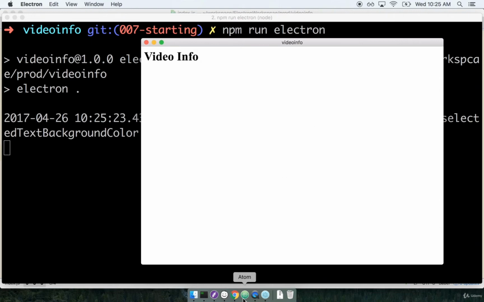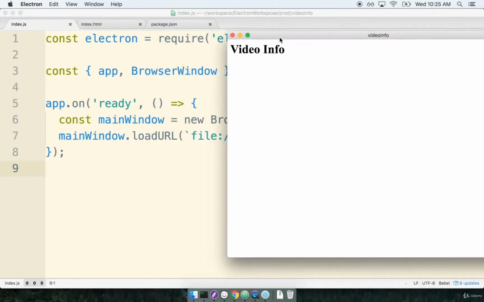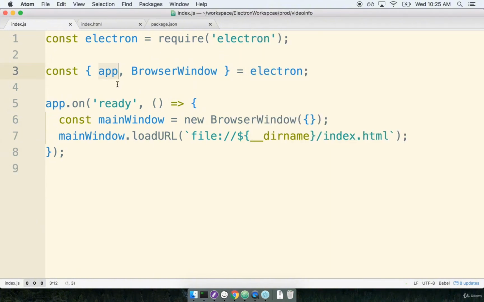Okay, so that's pretty much it for getting some content on the screen. This whole process that we've gone through right here of creating or getting a reference to our application object, creating a new browser window, and then loading an HTML document into it is going to be something that we repeat through just about every application that we work on. And for any project of your own that you work on, I really expect that you're probably going to see a nearly identical chunk of code right here. So again, this is something that I expect to have to do very, very often. We'll create a new browser window and then load some HTML document into it.